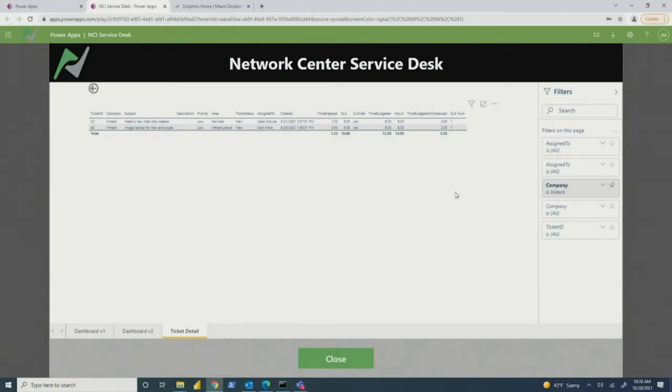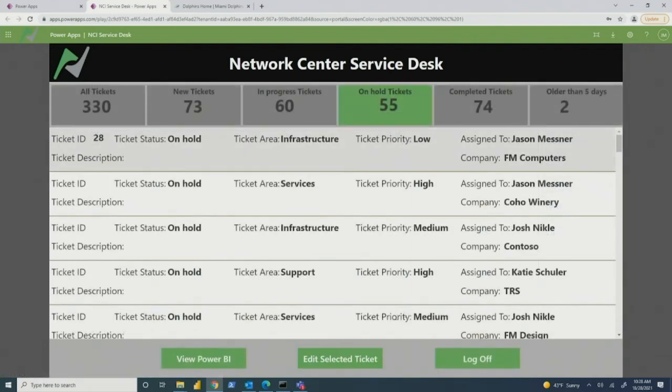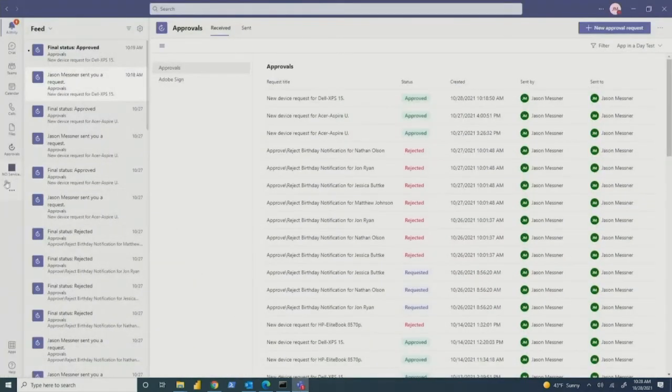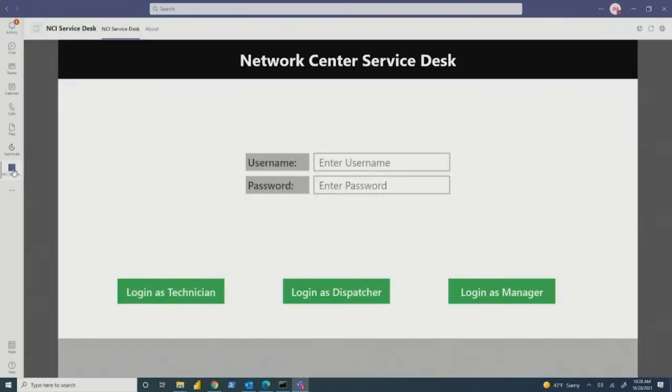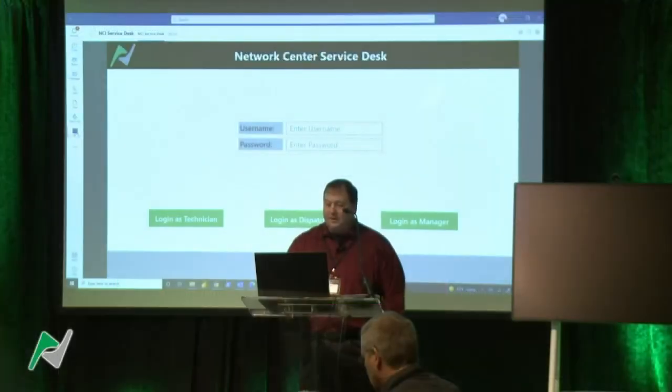So once again, this is just one of the other demos I wanted to show you guys, in hopes of letting you see the kind of stuff that we've done internally. The other thing is, I don't know how much everybody does with Teams, but we can embed the actual app itself into Teams. If you spend most of your time in Teams, we can put that app right there so I can access it and run everything via Teams. I know Peterson Seed said that's where they were moving to, having everything run in Teams. So that's just another option within the Power Platform.